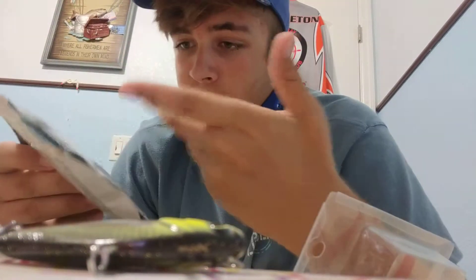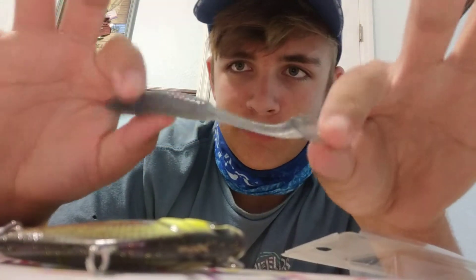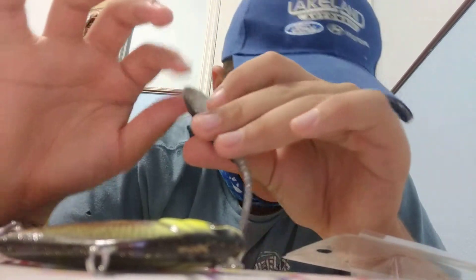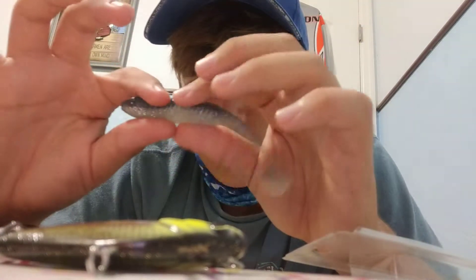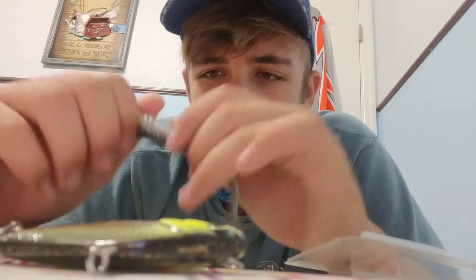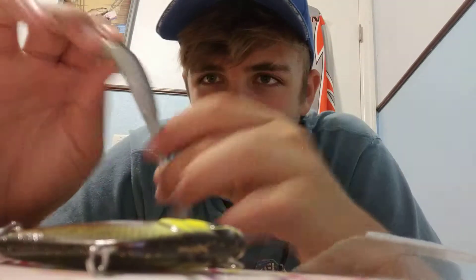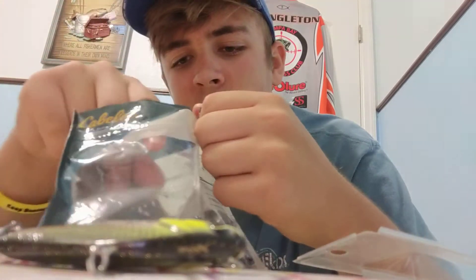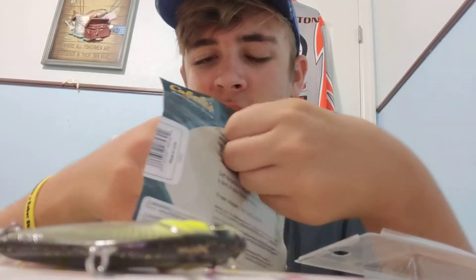Then swim baits — these are actually some really good swim baits. I've been using them on jig heads, and for bass that's just really good — cuts right over the top of grass. I was throwing them on jig heads and it worked. What I really wanted to use these swim baits for is a little weightless Texas rig, catching fish across the top of lily pads and grass, or just Texas rig it fully and flip around. That's my little dealio with that — and it's a beautiful smoky ghost color.